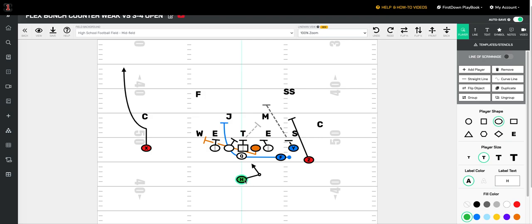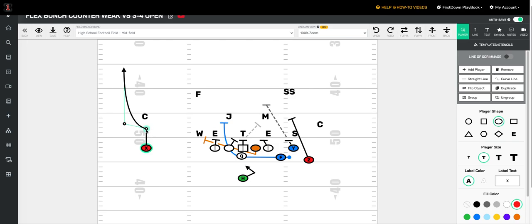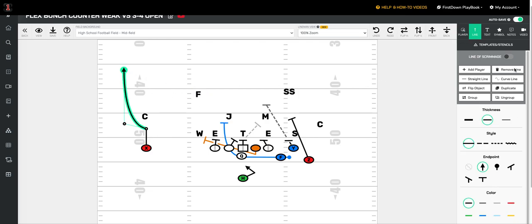I do think there's a space for them. The last thing on this play before I leave this one that I want to talk about is simply put this X receiver. Right now we just have him running and then doing a runoff if this corner's running with him. Now, if this free safety here is a concern, I'm going to remove this line right here. Let me grab it. I'm going to remove that line. If that free safety is a concern, all I'm going to do is add another line here. I'm going to make it a slant, a post, a dancer, a glance, whatever you want to call it. I don't care. Get him into this section to hold that free safety.